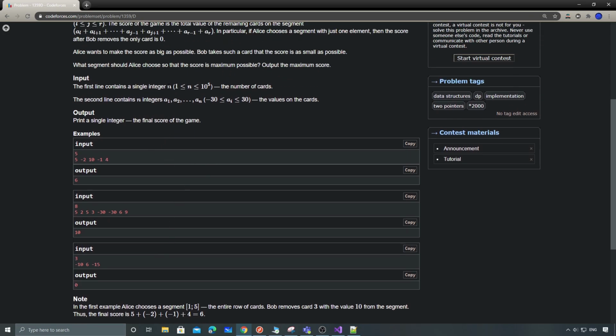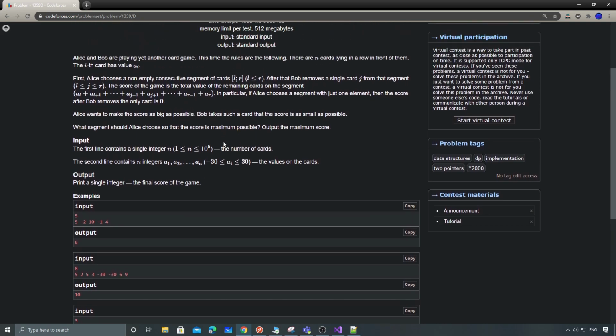The brute force way to solve this problem is to enumerate all the combinations of subarrays in this array, and for each subarray, calculate the biggest number so that we can remove it later on. But that's going to be an n cube time complexity with n up to 10 to the power of 5. Even n square will time out, so n cube will definitely not pass this problem.